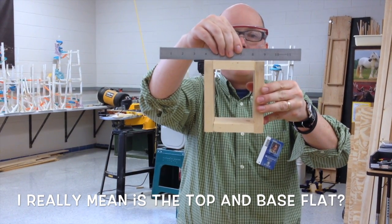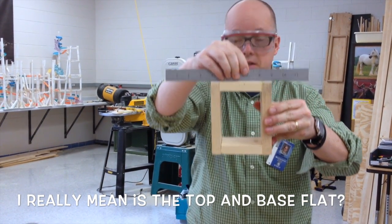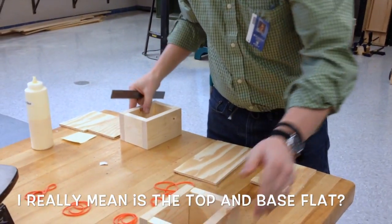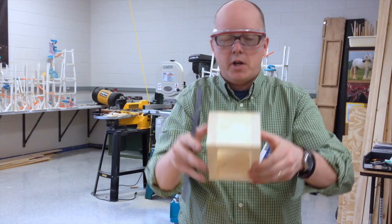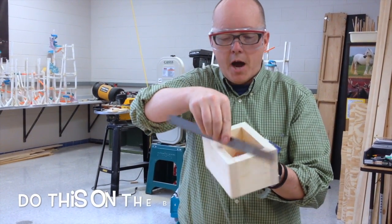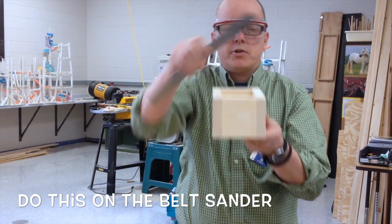And what you want to do first is take this over to the belt sander and sand it flush. So I've done that with this box, and there's no air gaps, it's nice and flush. I've also sanded the top, so it looks nice and flush.